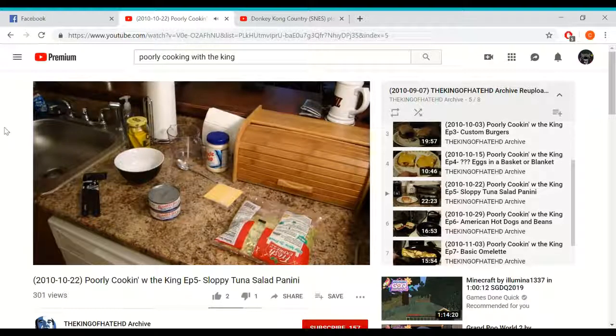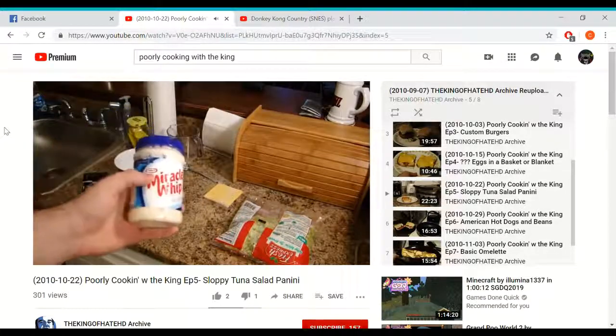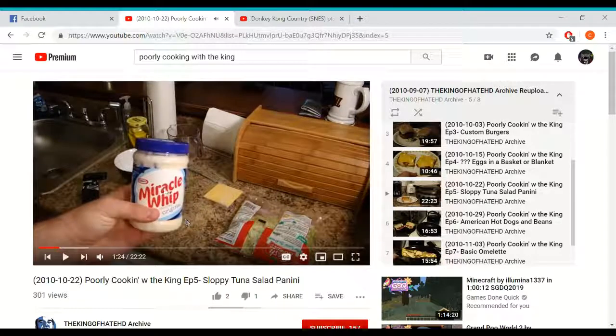The other primary ingredient in tuna salad is usually mayonnaise, but in this case, I actually do prefer this mayonnaise substitute, which is called Miracle Whip. Just so you know, Miracle Whip is not a mayonnaise substitute, so to speak. It tastes totally different. It's referred to as a salad dressing, but yes, I know it's quite common that people put it on their sandwiches, but I really wouldn't consider it to taste anything like mayonnaise. But okay, to each their own. For me personally, this is already a strike, using Miracle Whip.